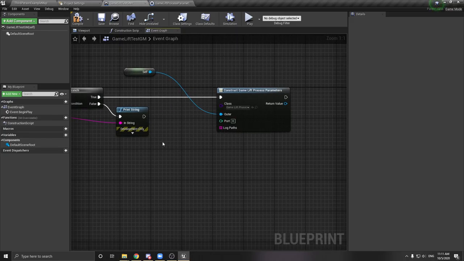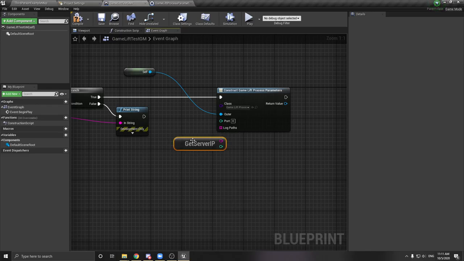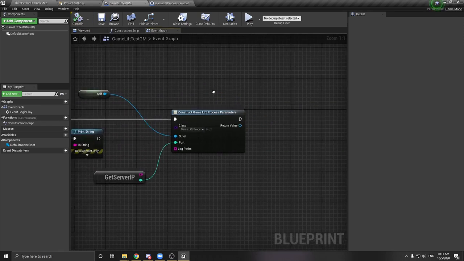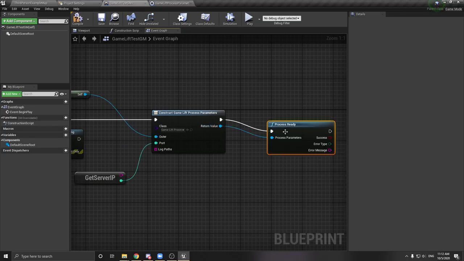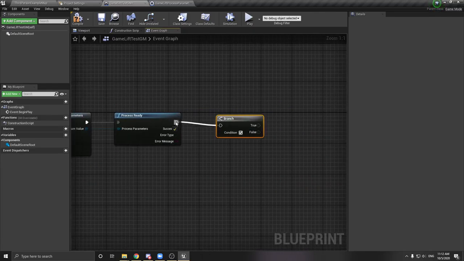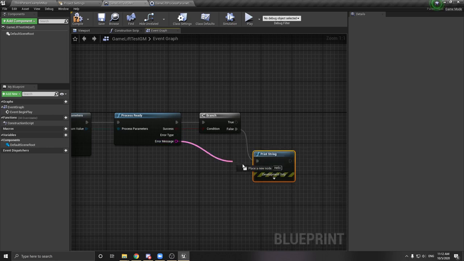The port is going to be the server's get server IP address, and we have a port connected. Alright, and after the return value, you're going to search for process ready, and make sure you print the error message if it goes unsuccessful.